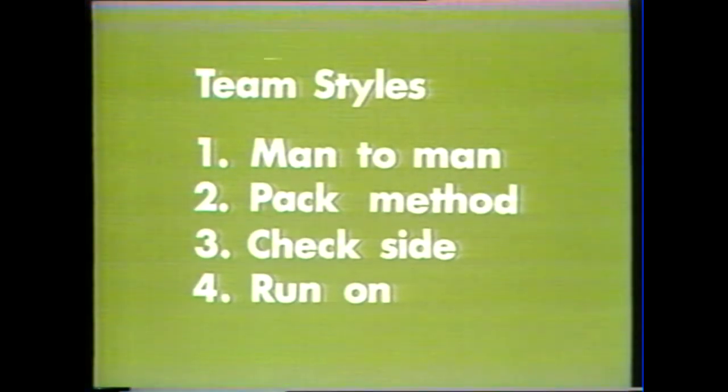The second one, the pack method, and not a particularly good name for it perhaps, is the means of getting as many players to the fall of the ball as possible. Obviously, a team has to be superbly fit to play this game. It involves rovers, ruckmen and followers running the full length of the ground, chasing the ball to all areas and on all occasions trying to get the maximum number of your team players to the fall of the ball.